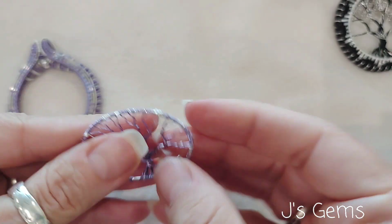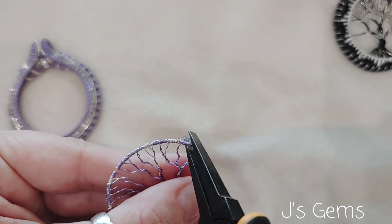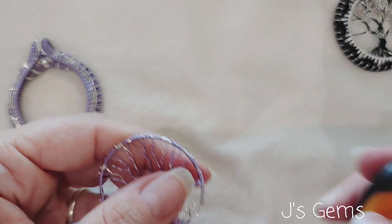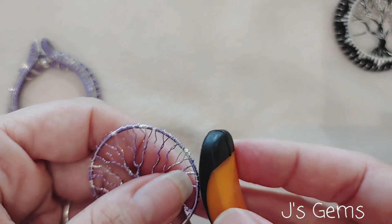And that's looking cute. So if you can get your flat nose in between the branches, you can use that. And if you can't, just use anything to push down little ends.